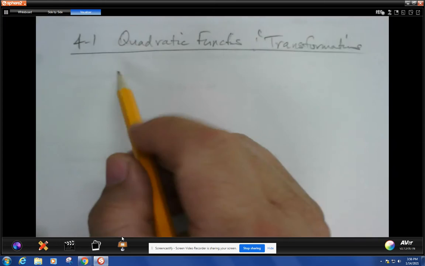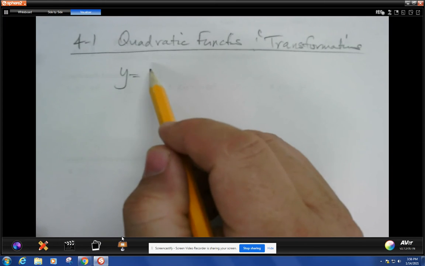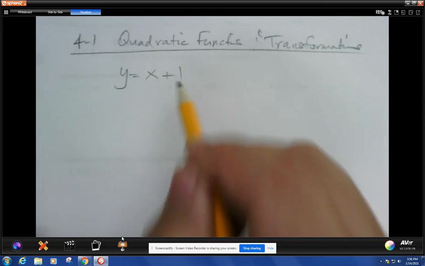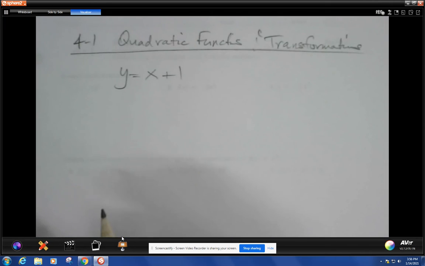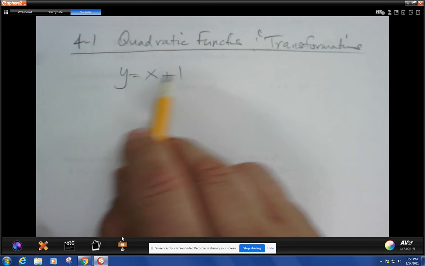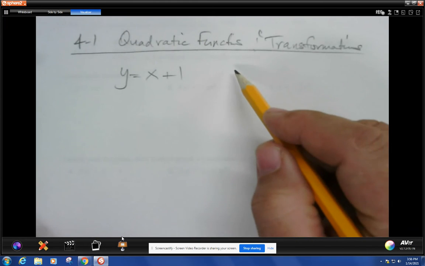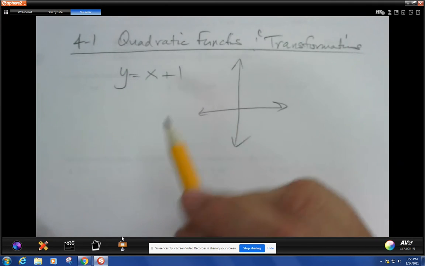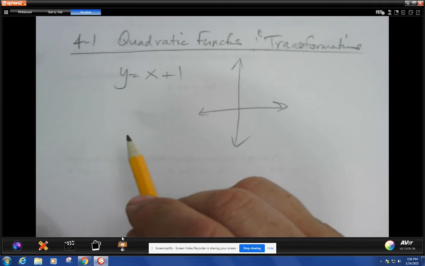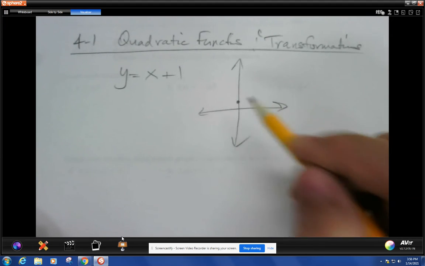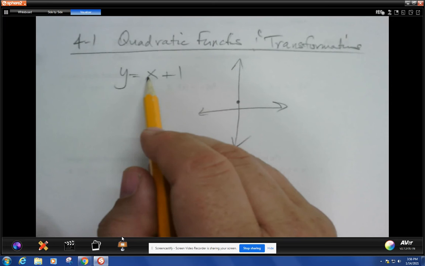And so if you take something like y equals x plus 1, for example. And remember, this is in slope-intercept form, and so we could graph this very easily. And so I'm just going to sketch a little graph here. Again, this positive 1 tells me that that is my y-intercept. So I know that I would have 1 point, let's say, right here. And then in front of this would be my slope.